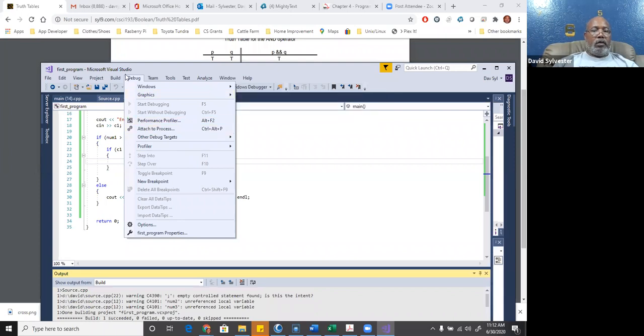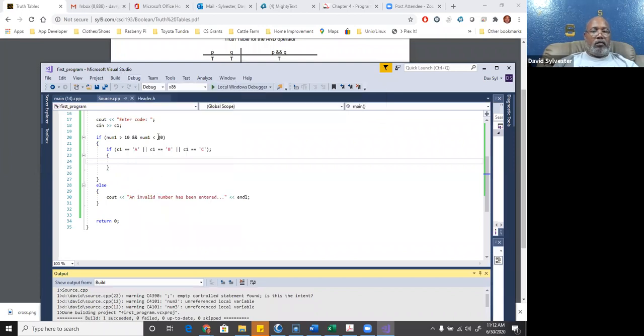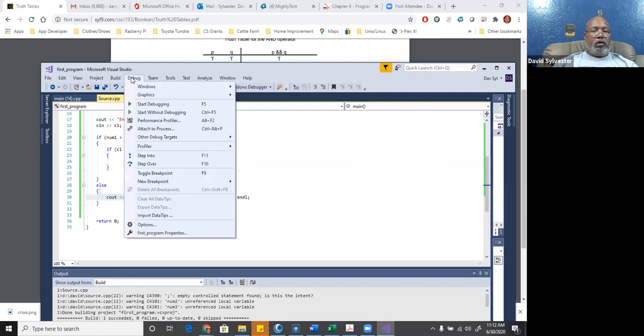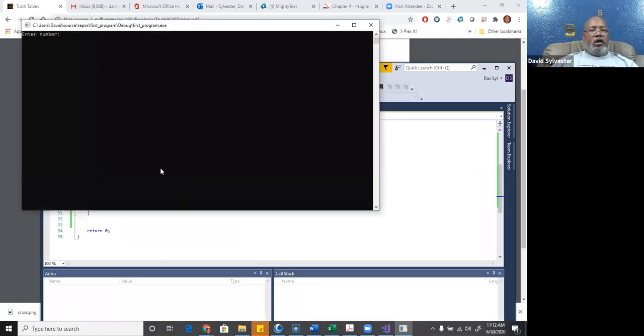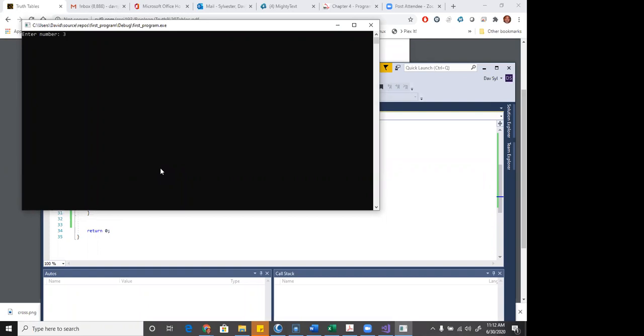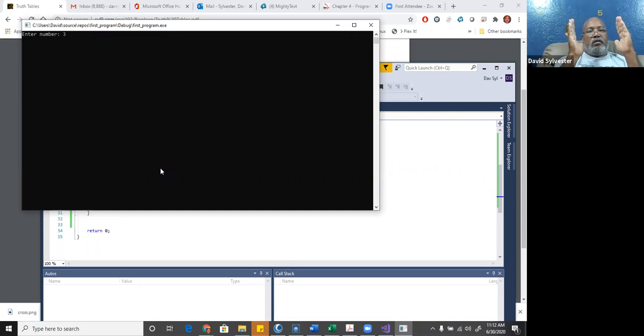Let's see. My debug. Oh, yeah, debug. And click here. All right. So now it should come up. Enter a number. Somebody give me a number. 3. All right, 3. Is 3 greater than 10? No. So automatically with that AND, I've got two sides.